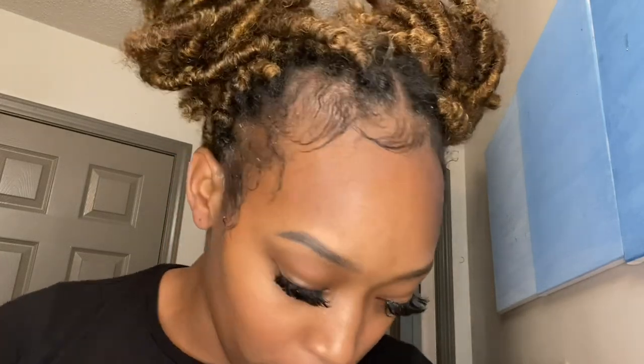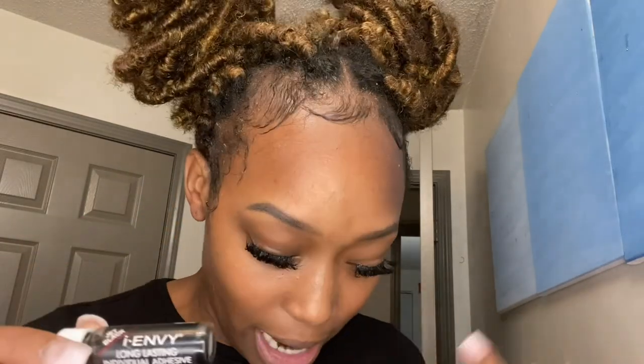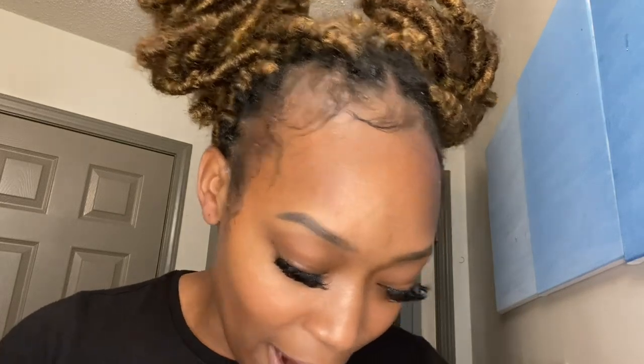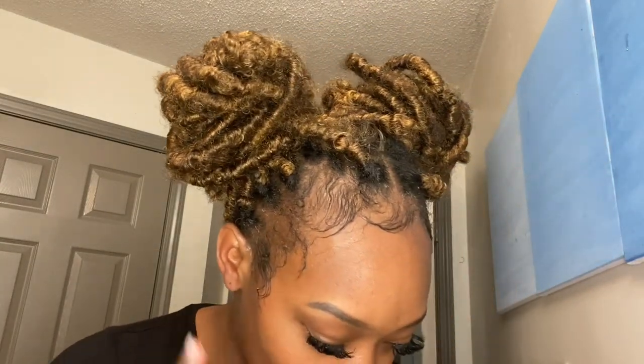They're not waterproof, so you want to protect these as much as you can. You can use waterproof glue — this is one of the waterproof glues I use sometimes — but I'm going to stop using this and find another brand or at least another applicator, because this stuff is so strong. The fumes are so strong that you really need to fan them while applying the adhesive so the fumes aren't just sitting on your eyes. My eyes turn red every single time, which is why I didn't use that glue this time. When I find a glue I do like I'll bring it to you guys.